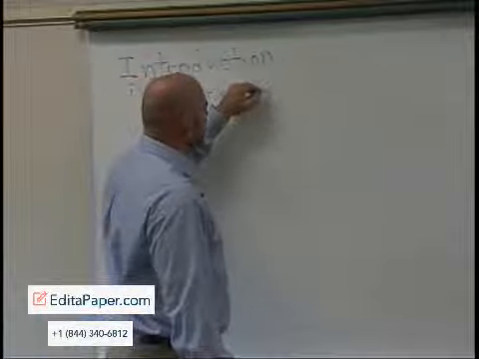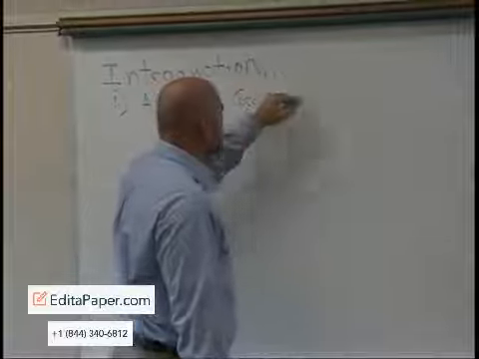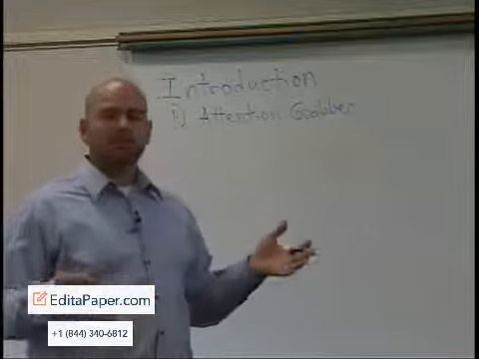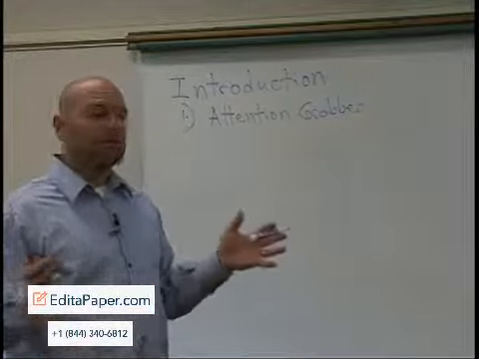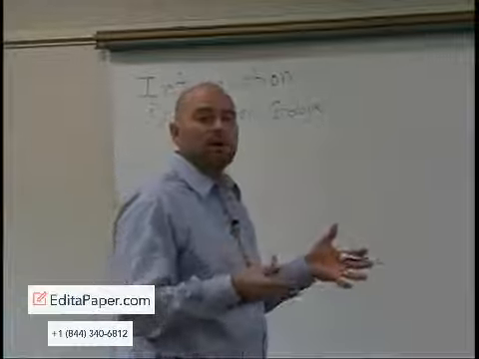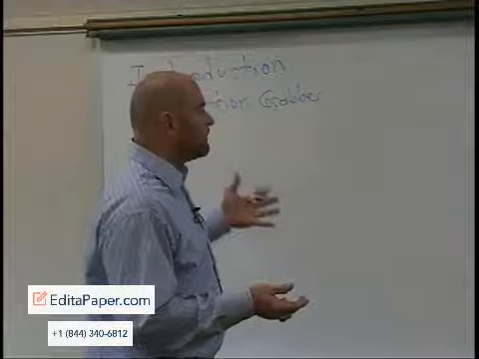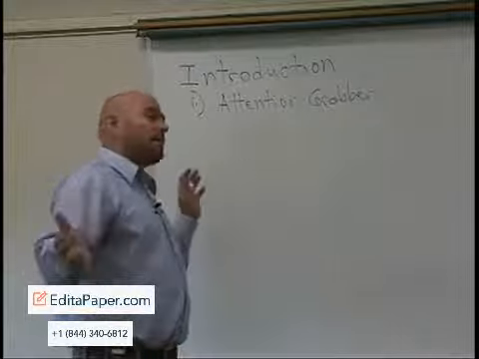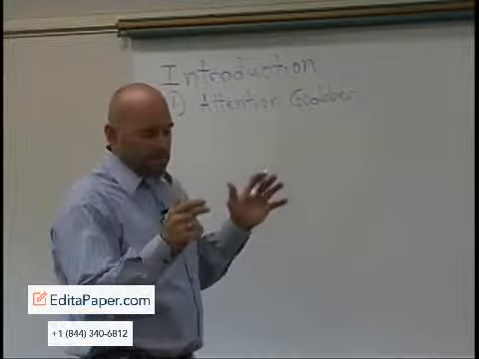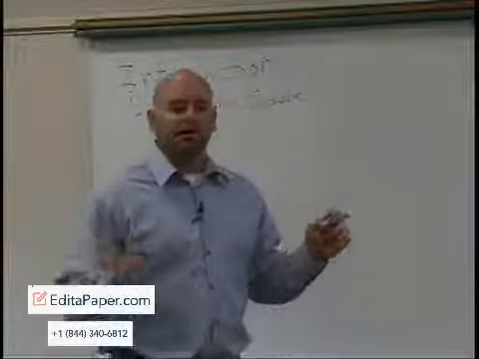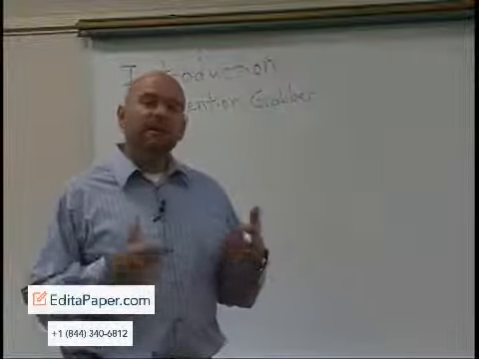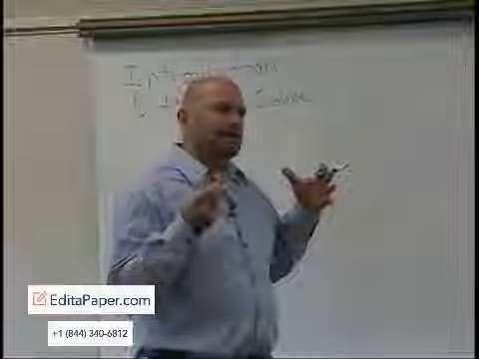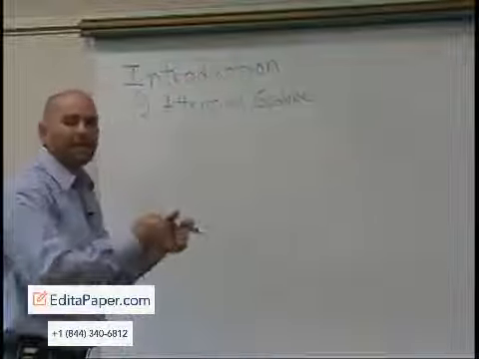For example, if I'm writing a paper about the Salem witch trials, I don't want to start off and say, this is my paper about the Salem witch trials. That's really boring. I want to start off with something that the reader's going to want to read. For example, I could say, "She's drinking my blood," as Abigail ran through the courthouse screaming, scratching and barking like a dog. That's going to grab the reader's attention. And that's how we want to make sure we start out our papers, with some type of information that is going to make the person want to read it.